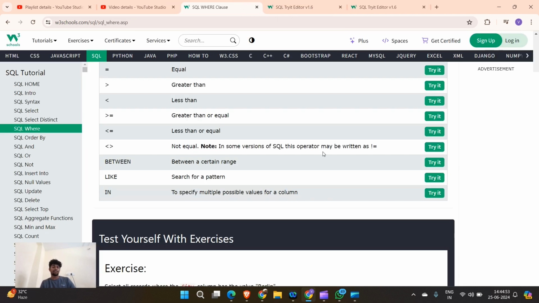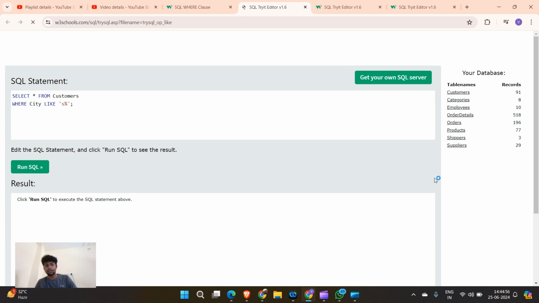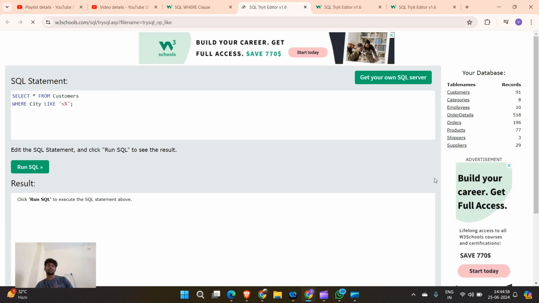Then like means it's a pattern. Sometimes you want to get the cities which start with a small s, and after that you don't know, the rest can be anything. Or countries like Spain and Singapore, those start with s, but anything is fine for me. In that case, you check one condition: from this data set I want the details based on a country that has to start with the letter s. So that's it.